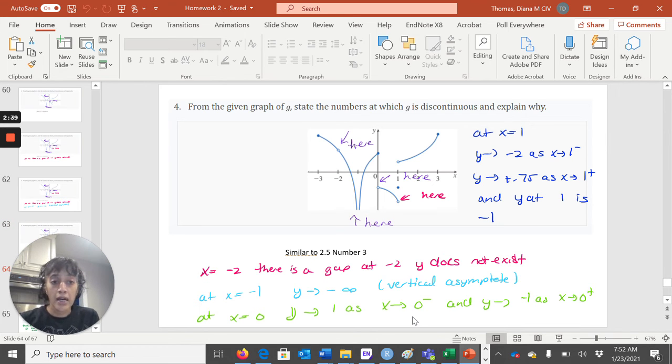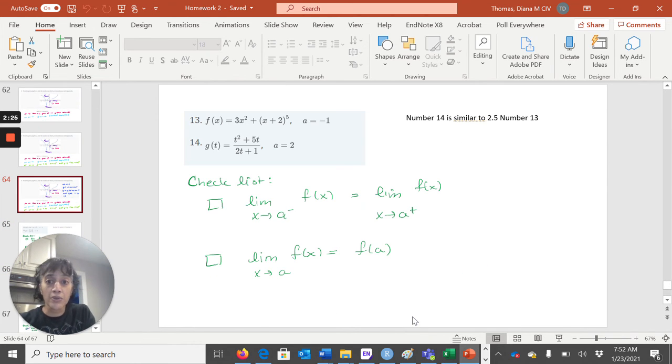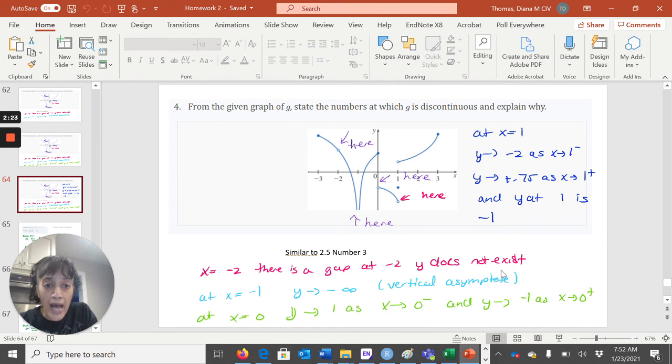And then x equals 1 blows it in a number of ways. The left limit and the right limit don't equal each other, so I made up numbers for it. And the left limit and the right limit don't equal the actual point value. So that's another reason. The point value at 1 is somewhere around 0.75. I don't know, I just made up numbers. So you have this colored-in dot someplace else. So it's still a jump discontinuity because you had to jump from one end to the other. So that's how you do number 4.